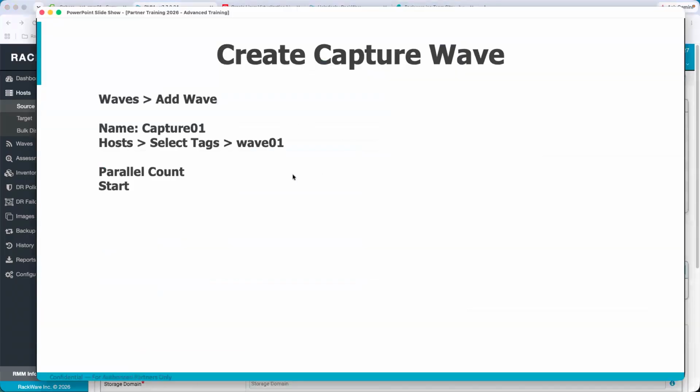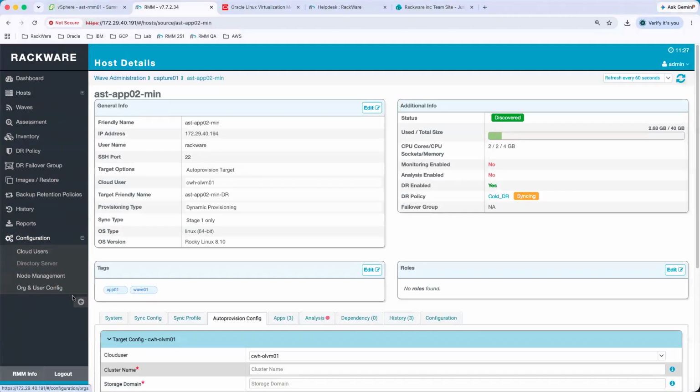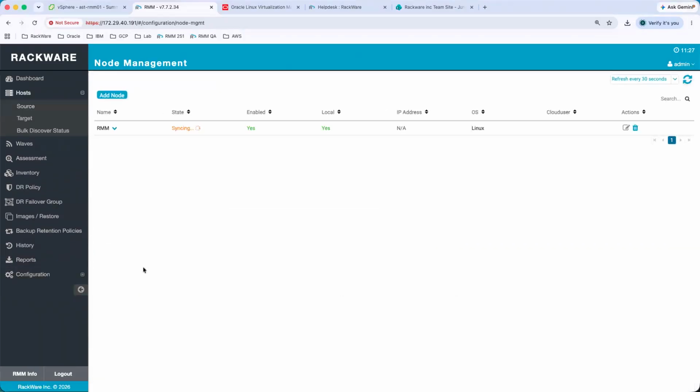David, there is an outstanding question in the Q&A from Justin about the node management feature and controlling multiple RMMs. I know of that feature, but I will have to get back to you on that, Justin. Maybe Jonathan, you can take that one offline because it's a newer feature. You will see that we have a single RackWare engine that can be the main pane of glass and can run other RackWare engines, so you can increase your parallel count of syncs and offload the work.